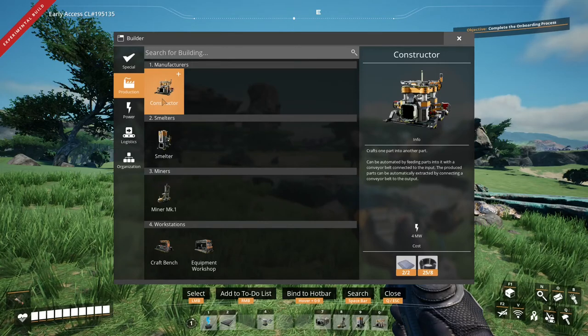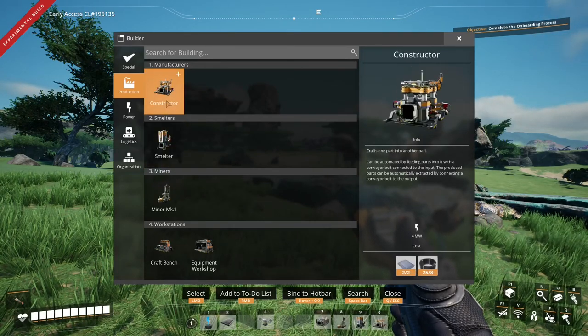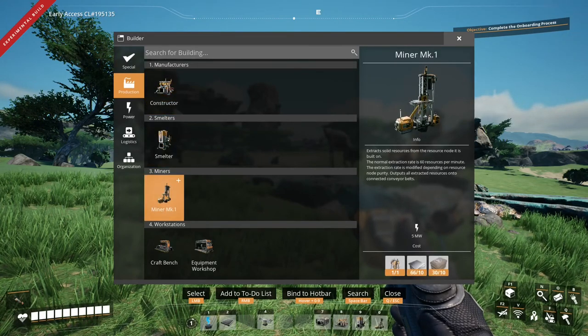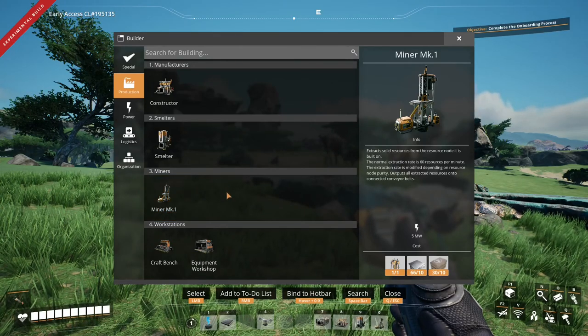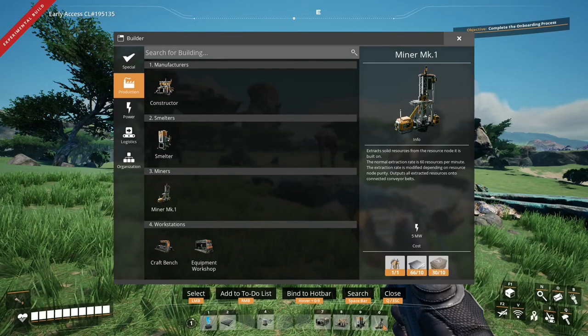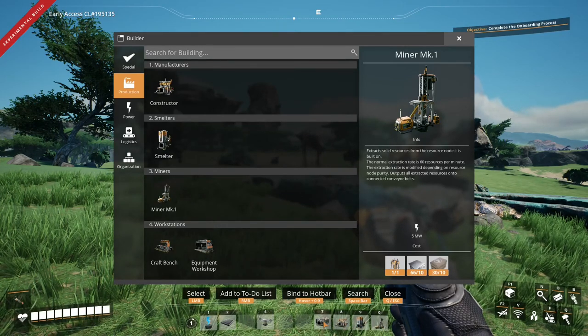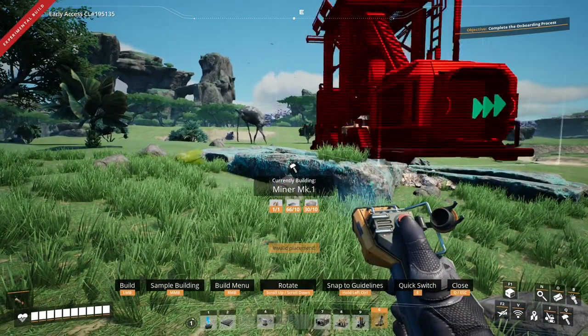Actually, we're going to reverse that. I'm going to put the constructor on 8, smelter on 9, and the miner on 10. That way they're in order, miner to smelter to constructor to storage. So now we just hit 0 or 10.